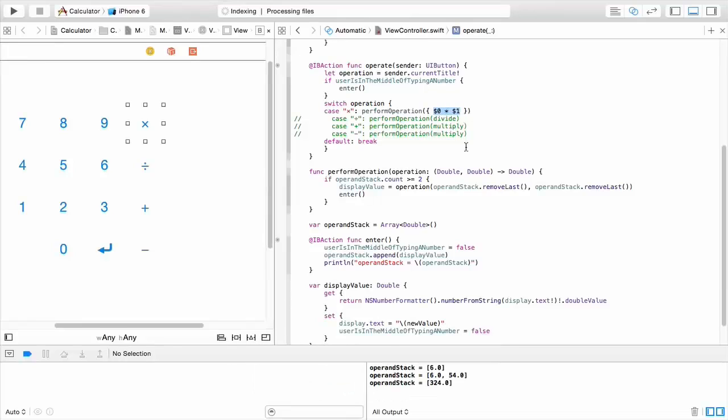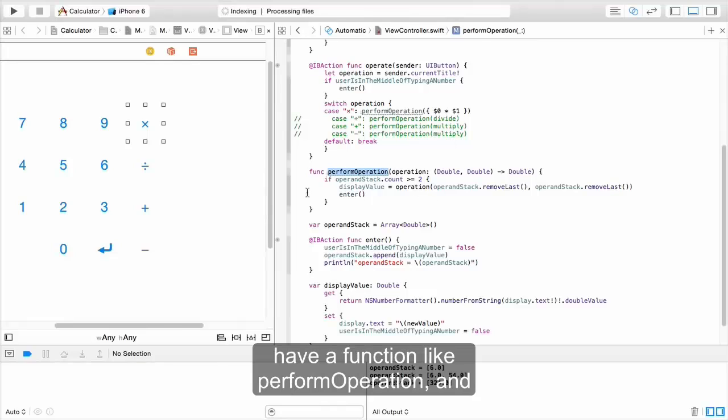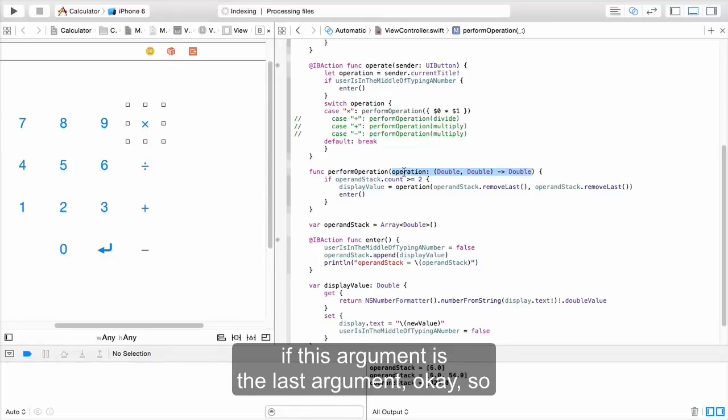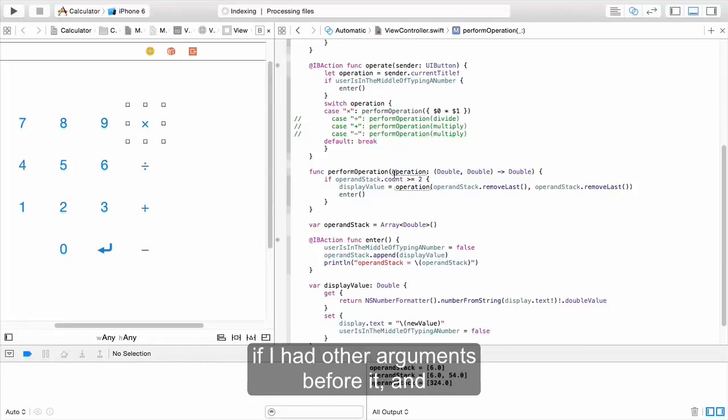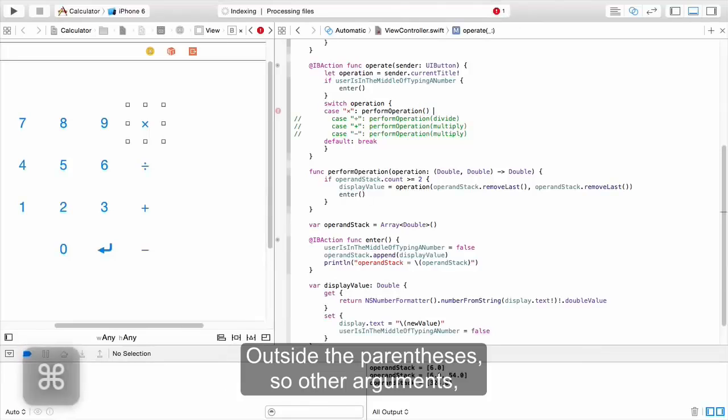All right. Now, one more cool syntactic thing you can do is if you have a function like perform operation, and it has an argument which is a function, like operation here. If this argument is the last argument, so if I had other arguments before it, and this was the last argument, then you can move the function outside the parentheses.